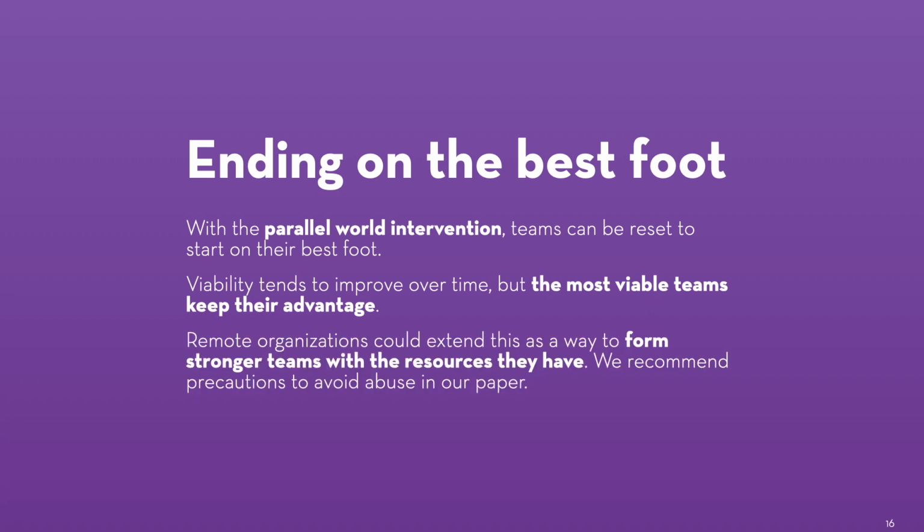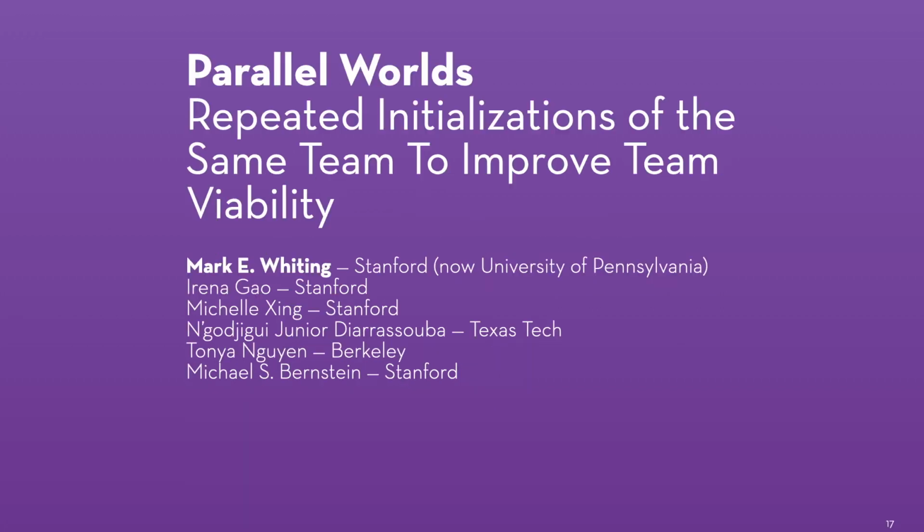And with this system, we believe remote organizations could extend this and form stronger teams without needing to change resources they already have. We also, in the paper, include recommendations and precautions to avoid abuse of this mechanism. Critically, our infrastructure is available for others to use if they're interested.